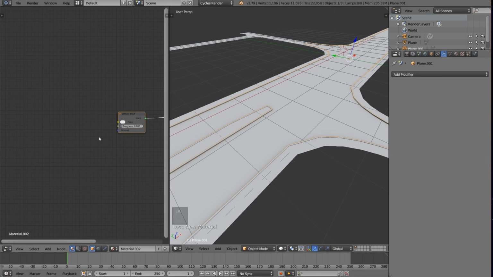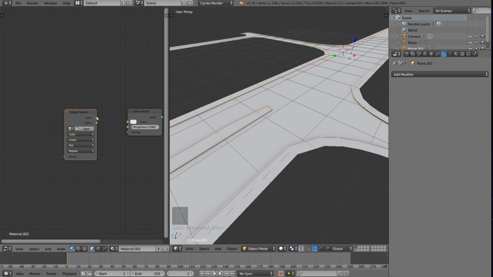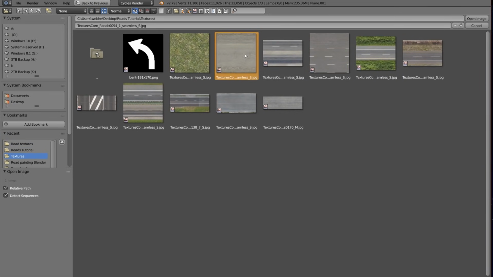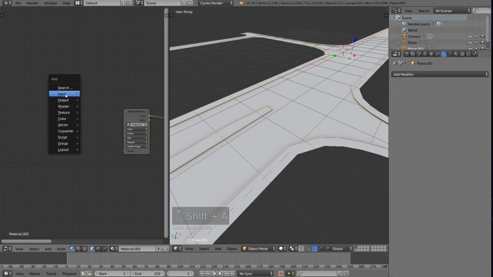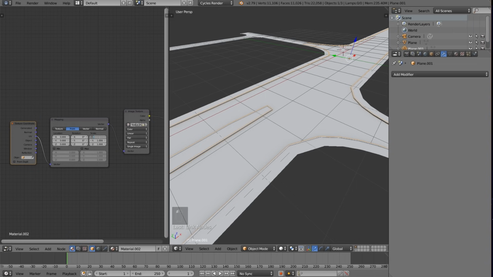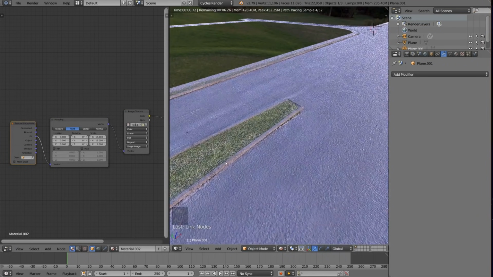And then you could throw in a texture on it, an image texture. Again, this is not going to be holding up for a close-up shot, but it is more for an aerial shot or something. If you want to get more detailed, you can obviously unwrap it a little bit better and throw in a little bit more detail that way. But I'm just going to grab our sidewalk texture here, plug it into there, and then I probably will add a vector mapping, there we go, and then a texture coordinate, input, texture coordinate, UV. So now I can control the amount it's repeated, so I can change that to 15, 15, and if I switch to rendered view here, it should look not too bad.